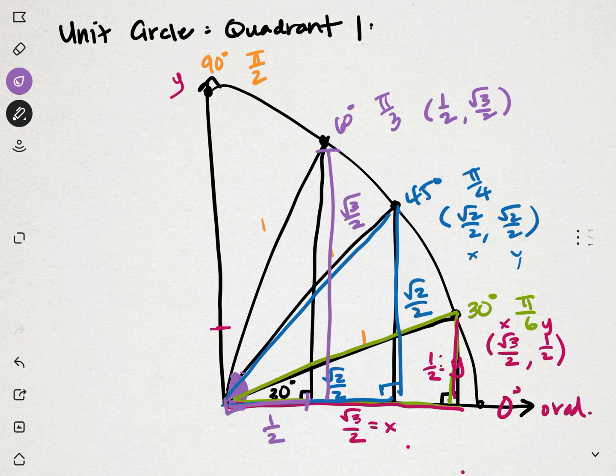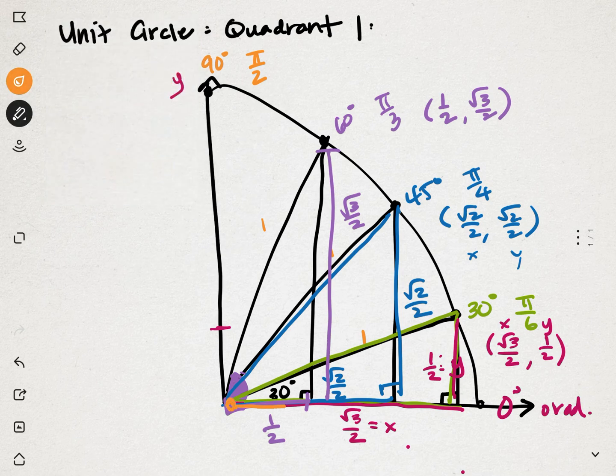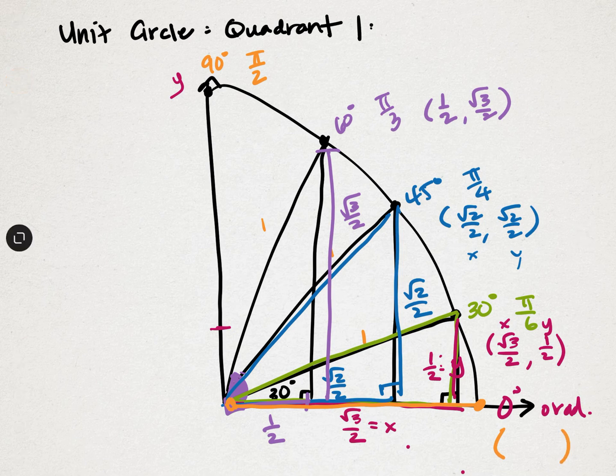Okay, and then I saved these ones for last because they're a little bit weird to think about, but once you understand how it works, it's really not that bad. But what happens if we don't move? What if we stay at 0? All right, so let's do an x and a y for a 0. So our x, because it's a unit circle, it's 1 unit long because it's on the radius. It is a radius. It's touching the outside of the circle. Our x is 1 unit long. And it doesn't go up, so we don't have a height. So our height, our y, is 0. Okay, so when our angle is 0, our x is 1, and our y is 0.